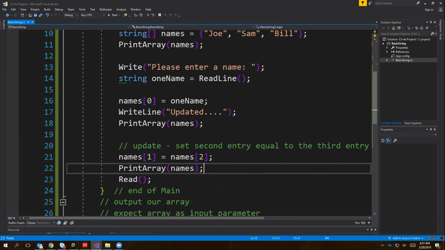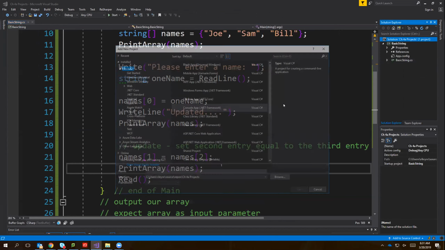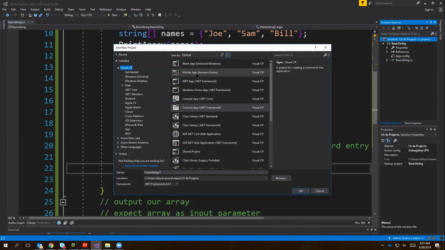If everybody's okay with that, let's create a new project in our solution. This is going to be a console app.